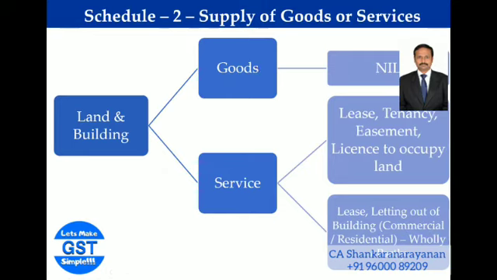So land and building related transaction, first of all, I want to clarify, there is nothing defined as goods. Please forget it, there is nothing relating to goods that will come there. So everything will be relating to service. And what is it that is relating to service? Lease, tenancy, easement, license to occupy.